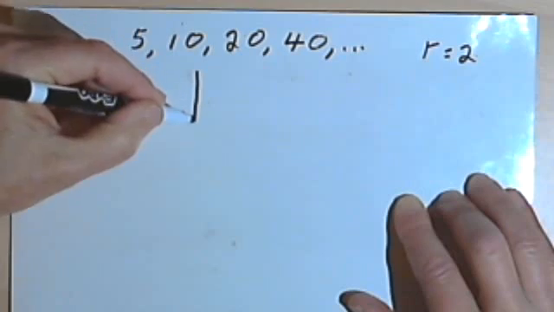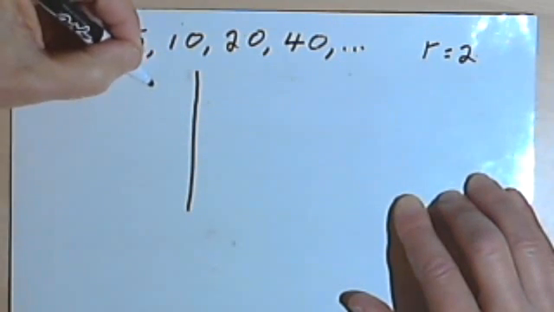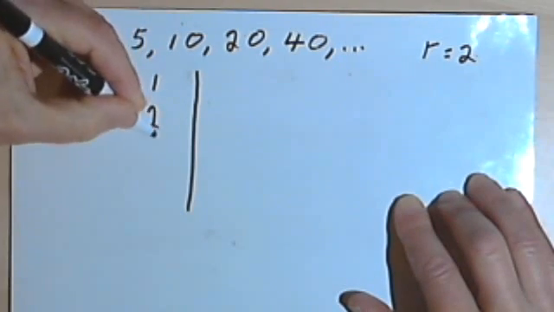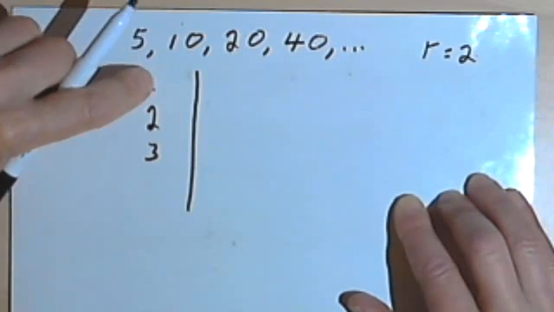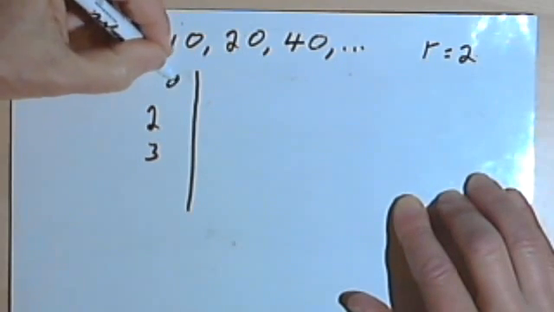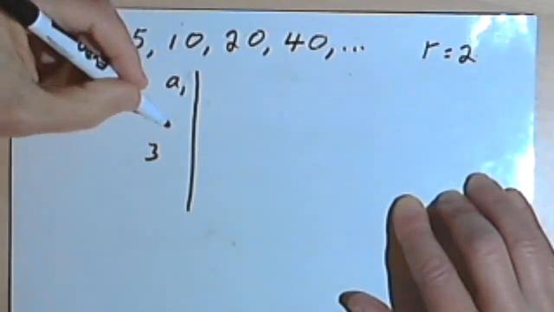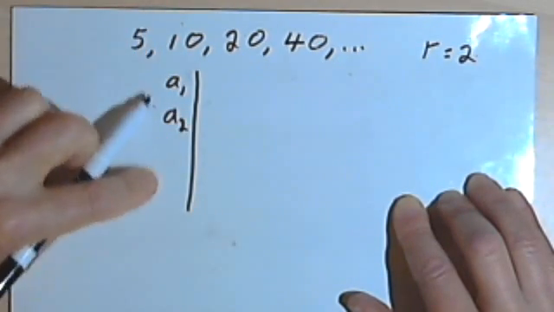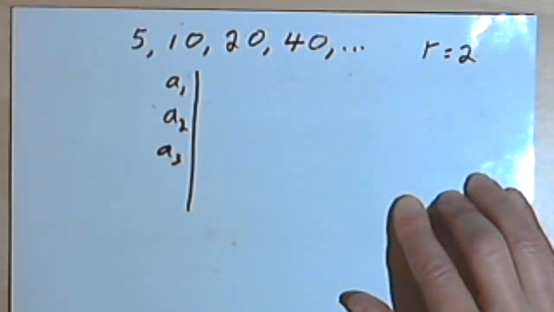So I'm going to set up a table. I'll make two columns. The first column, I'm going to write the number of the term, like 1, 2, and 3. But I'm going to use a slightly different notation. Instead of 1, I'm going to write a sub 1. And instead of 2, I'm going to write a sub 2. Instead of 3 for the third term, I'll write a sub 3. And so on.